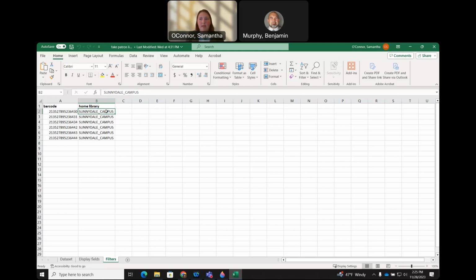This is maybe a little bit of a too obvious point to go into. It might be pretty intuitive to most of you, but I do think it's helpful to think about it in this step-by-step way, because when you're actually in the reporter and you're creating a template or editing an existing template, understanding this concept of display fields as columns and filters as rows can help you determine maybe why a filter isn't working as you're expecting, or why you can't get certain columns to appear in your final product. So we'll talk a little bit more about that as we're actually creating a report later on.